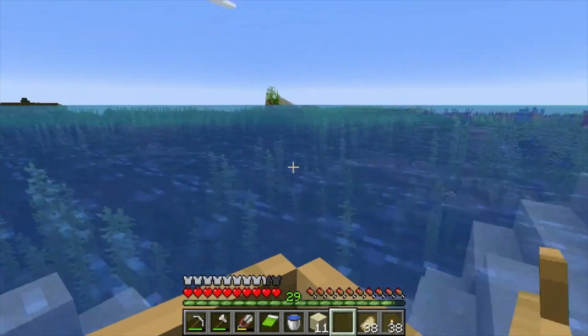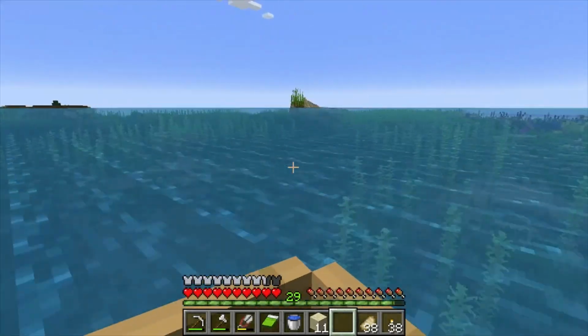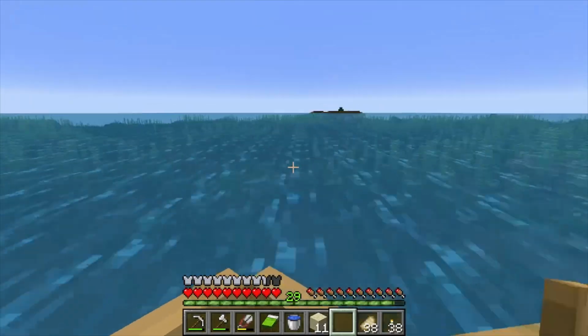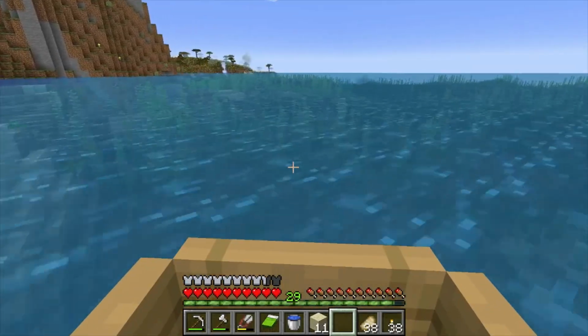Ah, there's some interesting unexplored land this way. Look at all that bamboo over there. But we actually need to go this way. That looks like, is that a shipwreck? Yeah, we need to go this way.